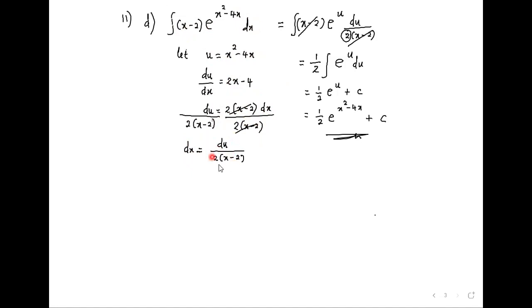Our job then will be to substitute in the integral. So x minus 2, e to the power u, du over 2x minus 2. Then this and that cancel because they're the same, one is the numerator, one is the denominator. Then the 2 is just a constant sitting in the denominator, so you could take the 1 half out. And then we integrate e to the power u du. We get u plus c, the constant. And so we have this as our integral.